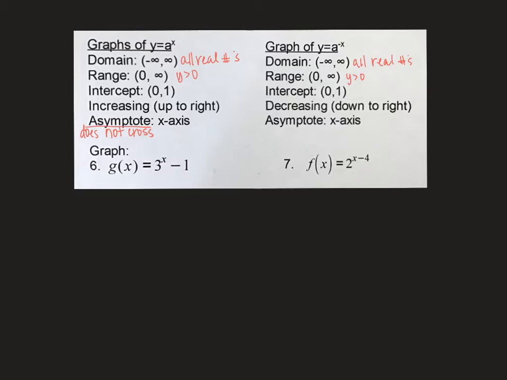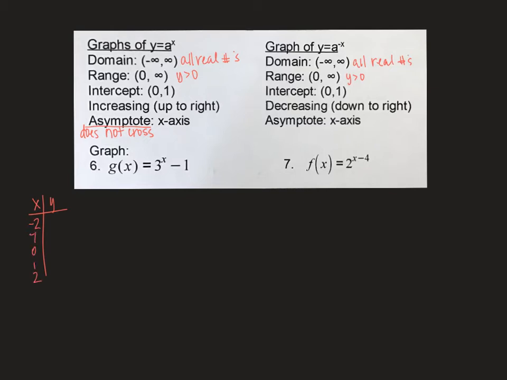So with 6 and 7, we're still doing the same thing. We're still graphing and all of that. Again, it does not matter what x values you choose. You can still choose -2 to +2. You can choose bigger numbers, smaller numbers. It doesn't matter. You just want to make sure you can see that pattern. So in number 6, I'm still going to choose those same 5 values.